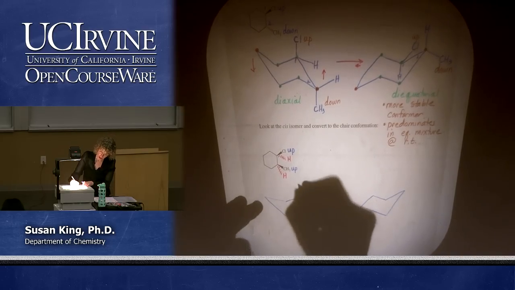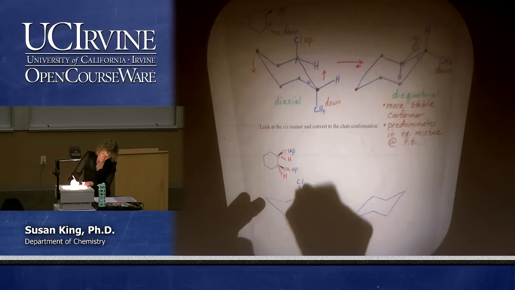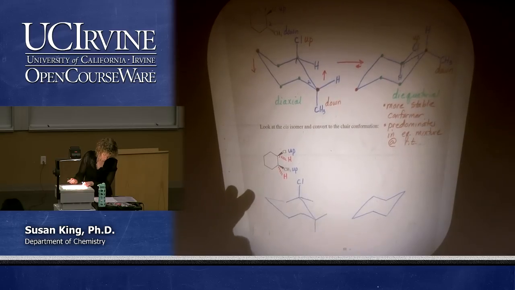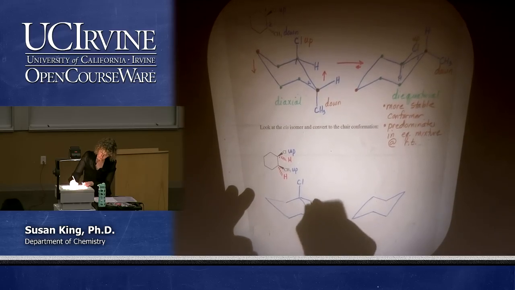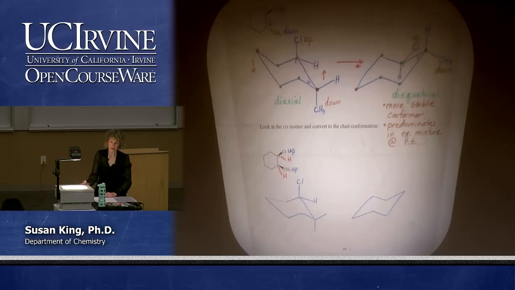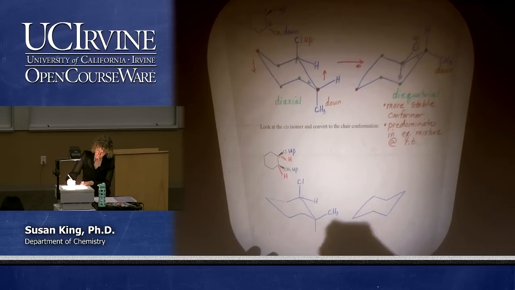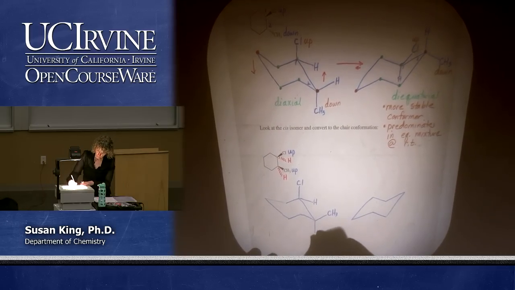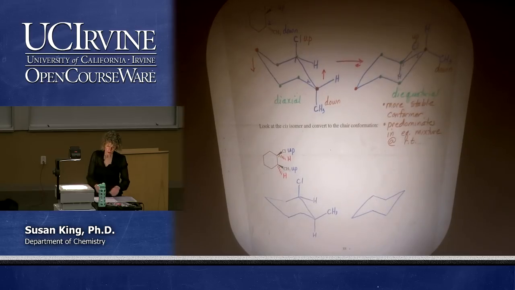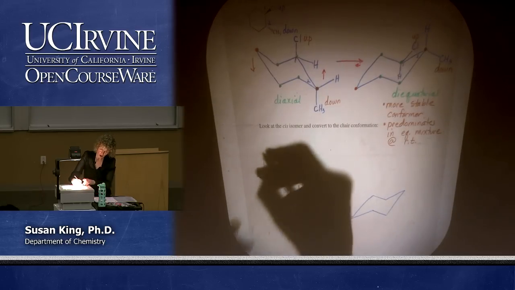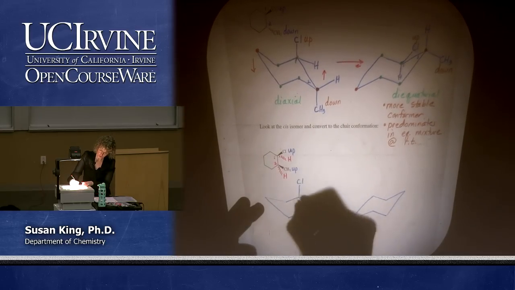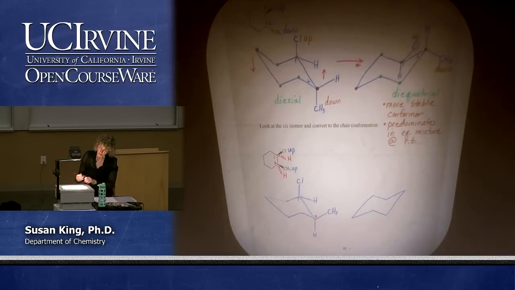Okay, so we're going to put these on the end here. So this chlorine is up, so I'm going to put this up. Hydrogen down. Please make sure you put that hydrogen in. If you don't, it's a methyl. This methyl is up. That hydrogen's down. I am tracing this around clockwise. So this is carbon 1, carbon 2.